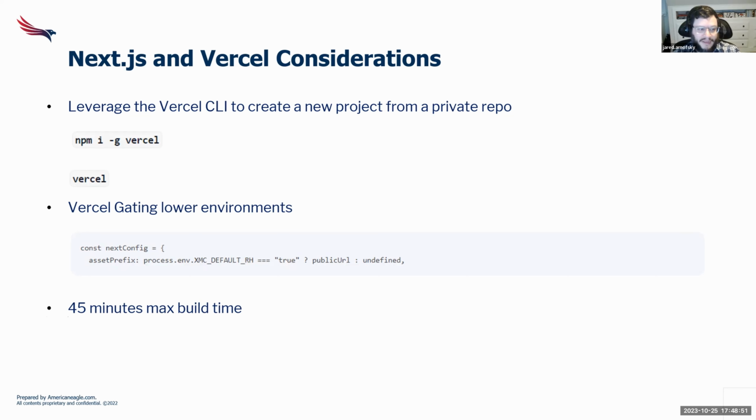You don't have to worry about getting a WAF in place and maybe additional features or a static IP with Vercel. But to use that, we found out that all of our assets weren't working properly when we locked up the lower environments. We didn't notice it on prod because there's no lockdown on prod. Prod's always open. But what we realized was the asset prefix in your next config, which is pretty much what the beginning of the URL is when you load your JavaScript or your CSS.